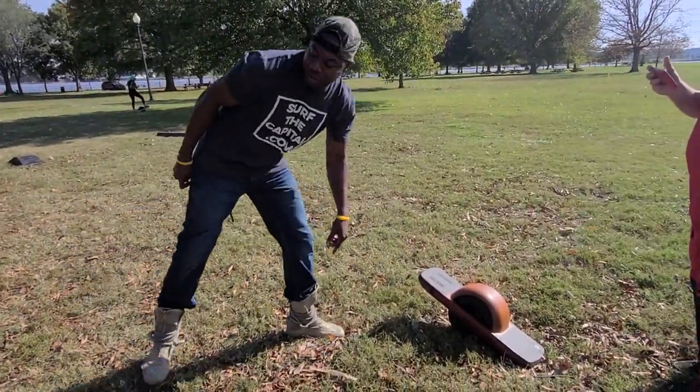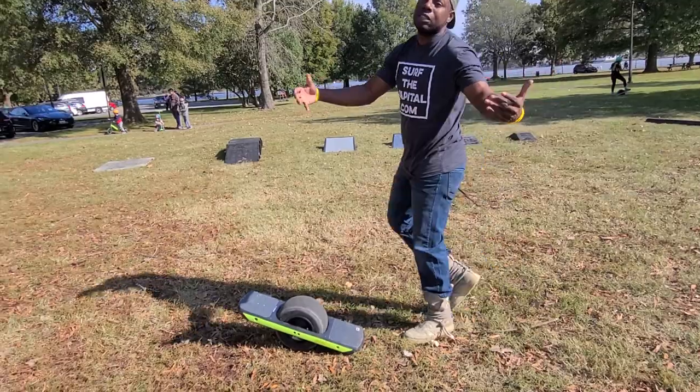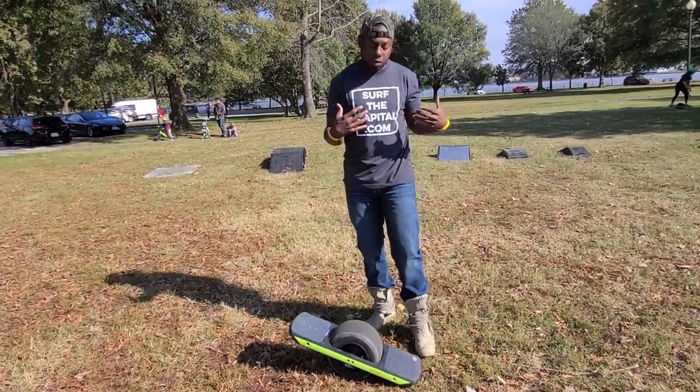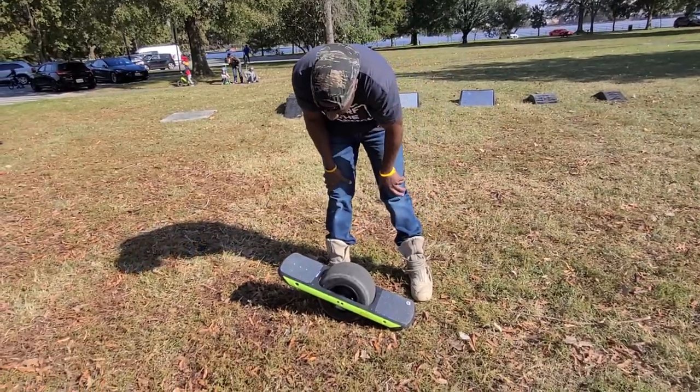The grip tape is still, does it feel any different than the stock grip tape? It doesn't feel very much different. But the stock FM grip tape is amazing before you ruin it. So, got no complaints from me there on the grip tape.